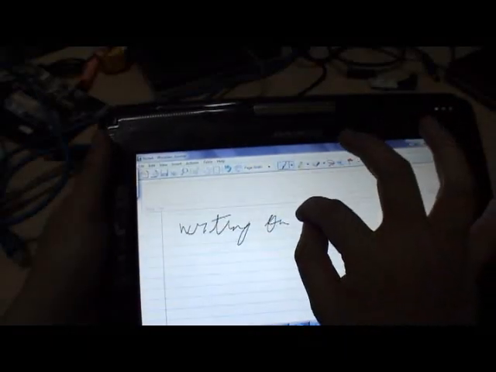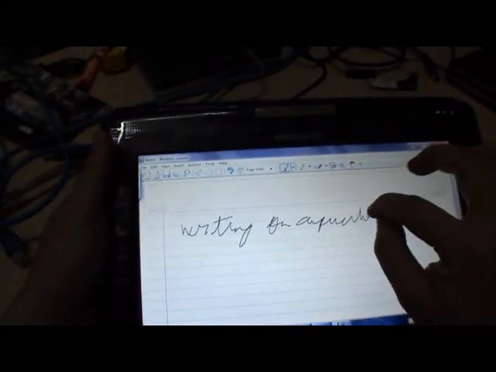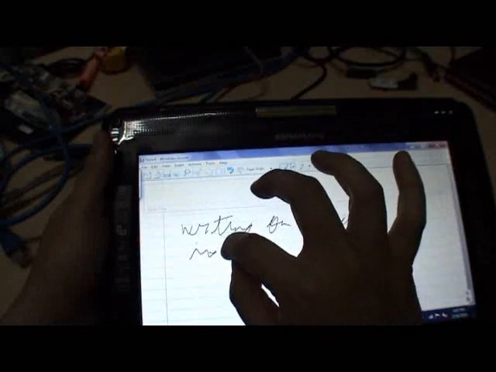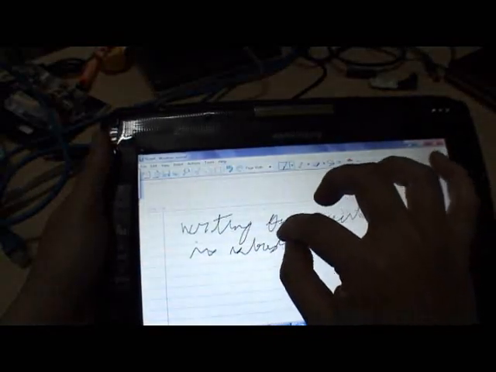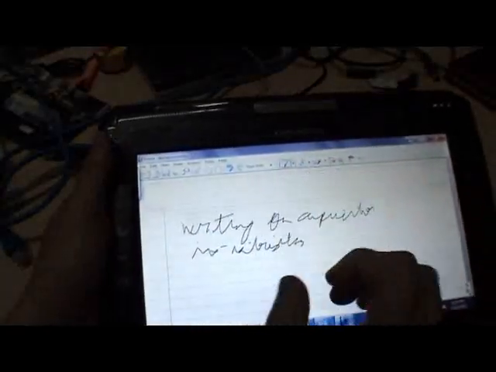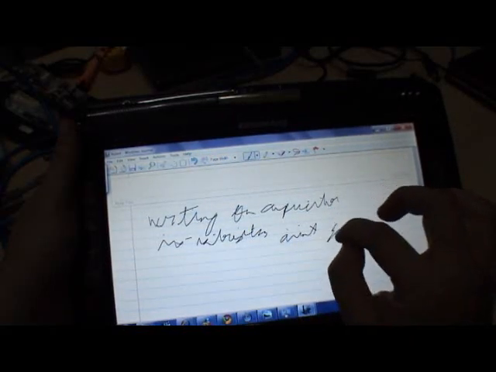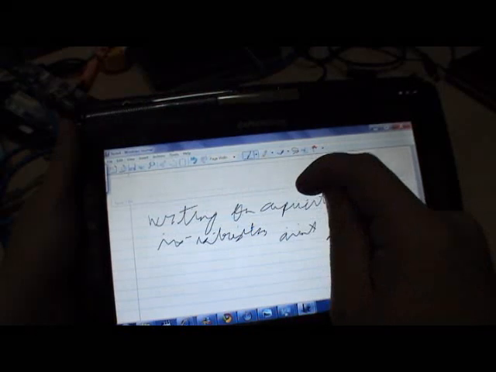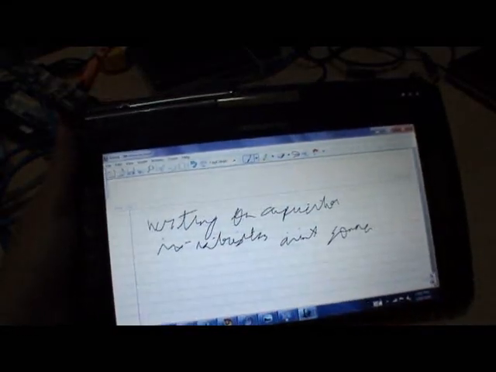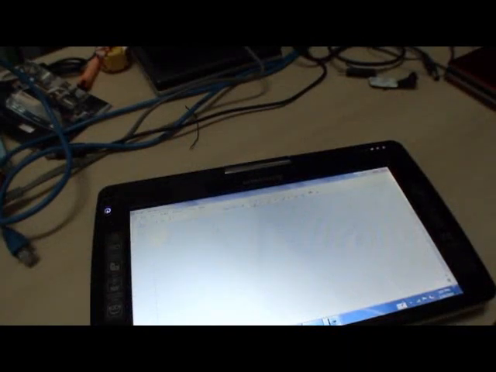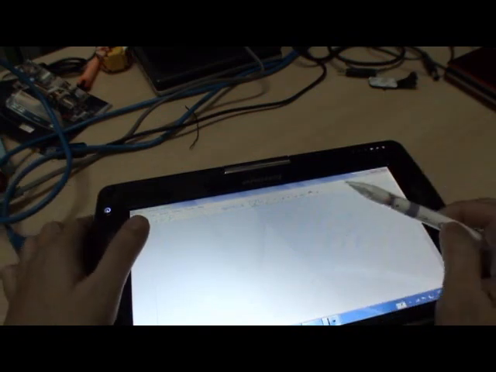And again, this screen also does not have palm rejection, so I also can't rest my palm on this thing. So it's obvious that if we want to write properly, we need some form of writing device. And our index finger just ain't gonna cut it for this purpose, not to mention, how long can you write by holding your index finger like this? Okay, so the first idea of any regular tablet PC user would be to try and use a stylus on it. So let's get back the same stylus that I used on the UH900.